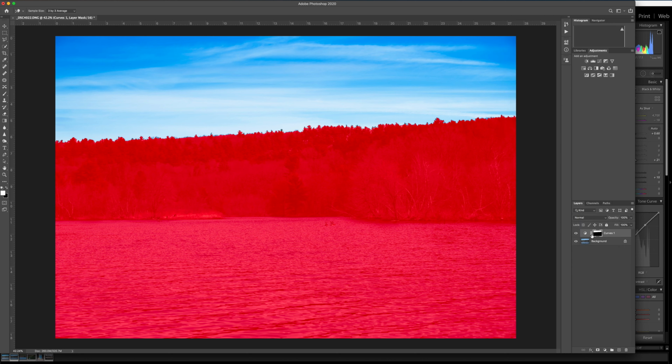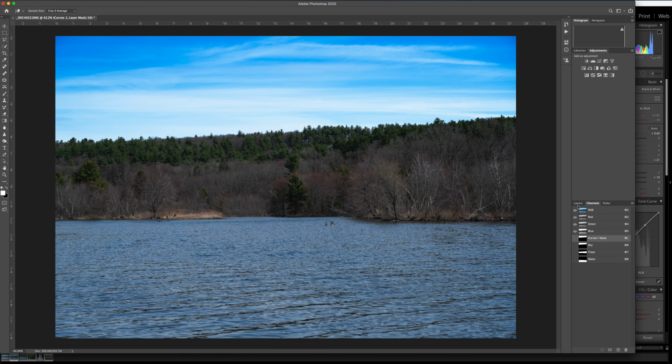There's still detail in there. So that's done. So if we go back to layers, what we can see here now is we're using this mask, and if I turn it on and off, you can see the difference it's made. And let me just turn off the red. There we go. Sky, I think looks a lot better.